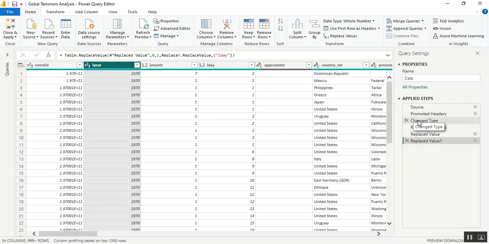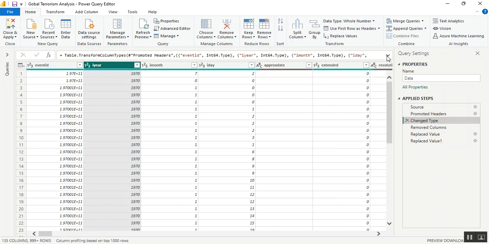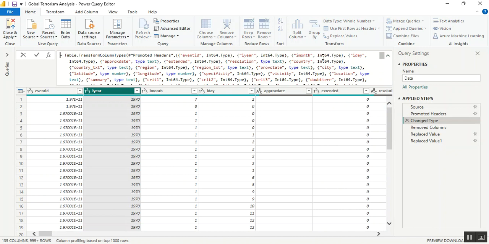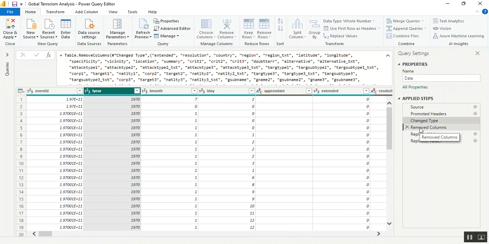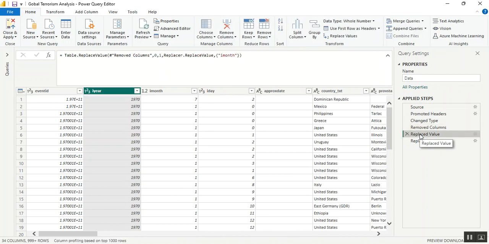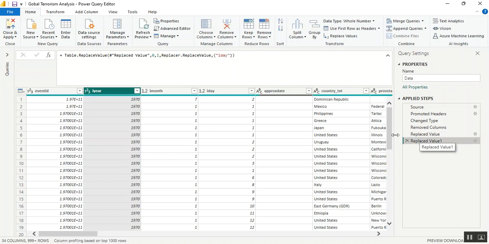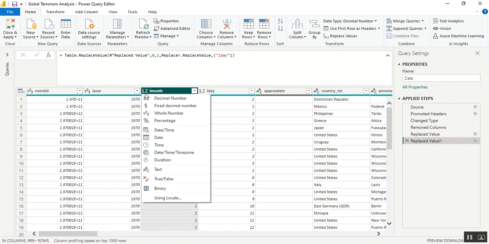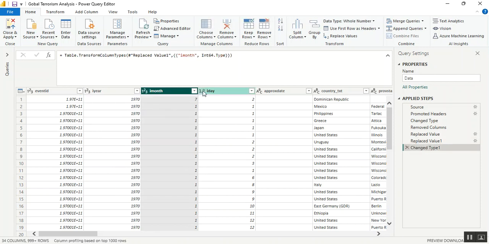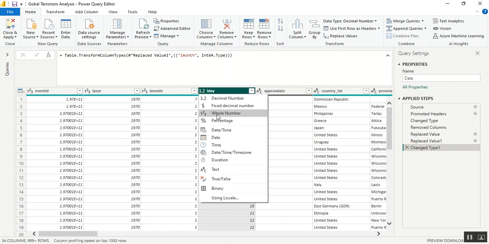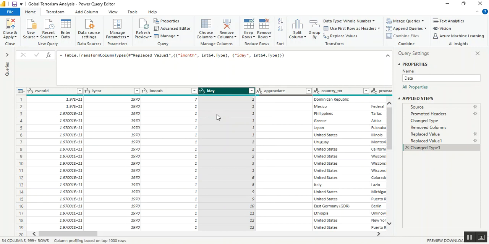So we can go here and change the I month, it is Int64 type. So we need to change it here. It will be a whole number, because once we make them a date by joining, it will affect.